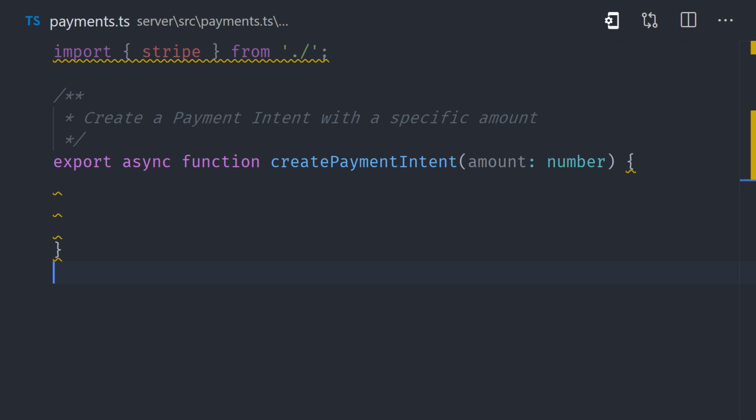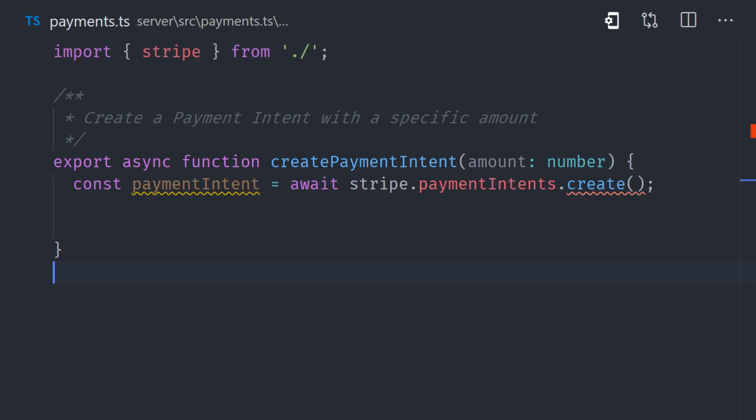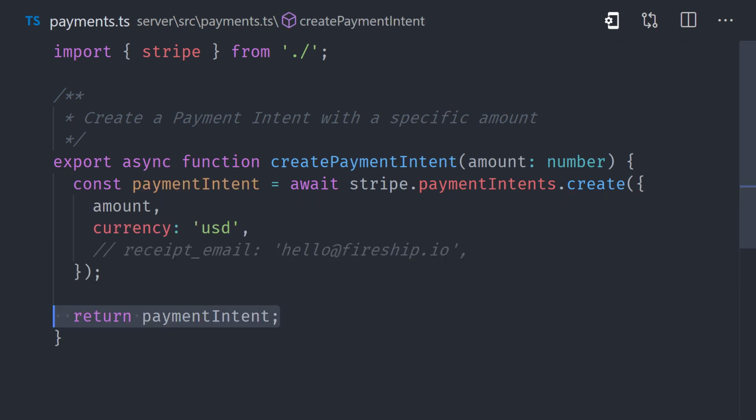We can create the payment intent object by awaiting a call to stripe.paymentIntents.create. The only parameters that you really need to pass here to create one is an amount and a currency. In our current implementation, we don't have authenticated users or anything like that, so this is just a one-off payment, and it doesn't even require a user to be logged into our application. However, it is possible to pass in an existing customer or an existing payment source to your payment intent, and we'll look at that in more detail when we start managing customers in the next section.